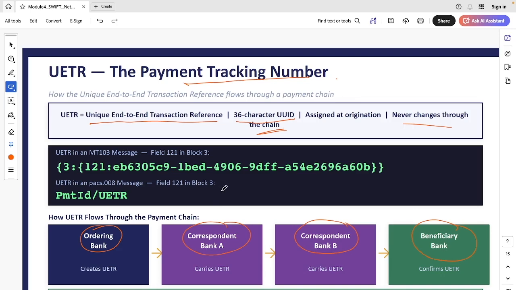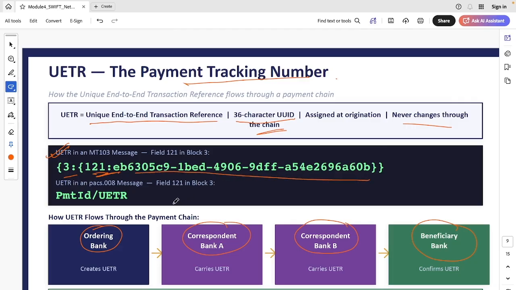So similarly, if UETR changes in the payment chain, tracking is never possible. In MT103 format, UETR is available in block 3 under field 121. This is how the UETR is defined in MT103.